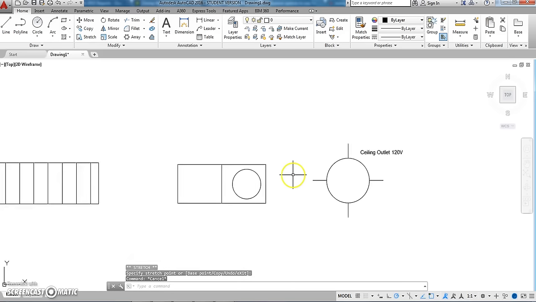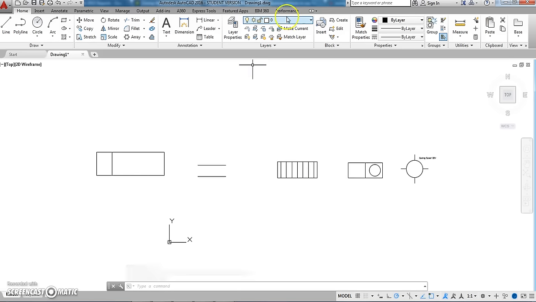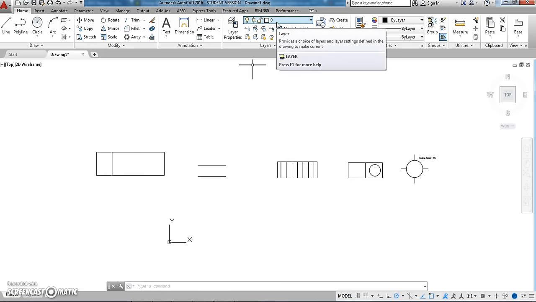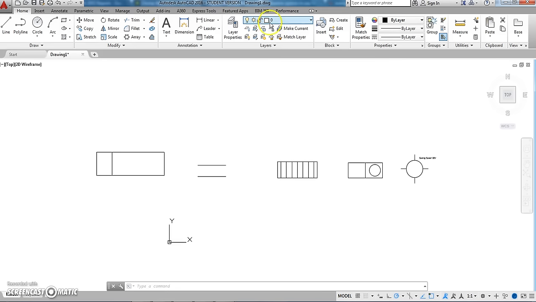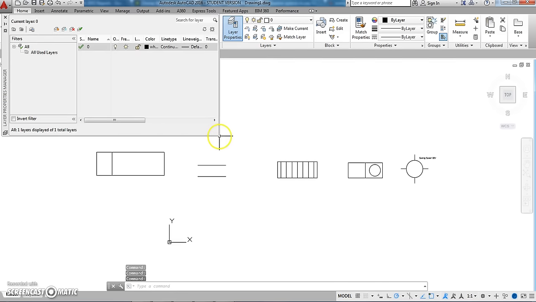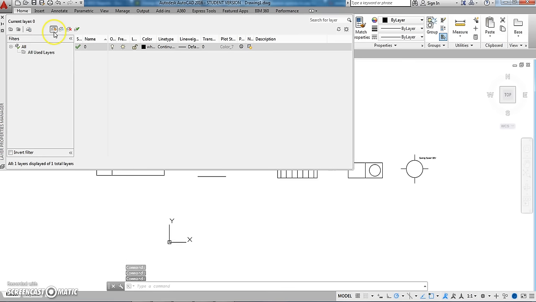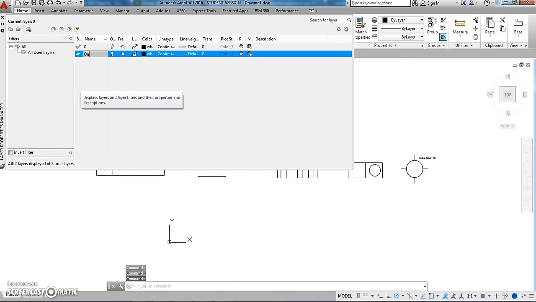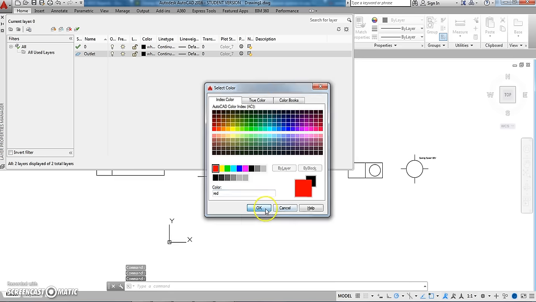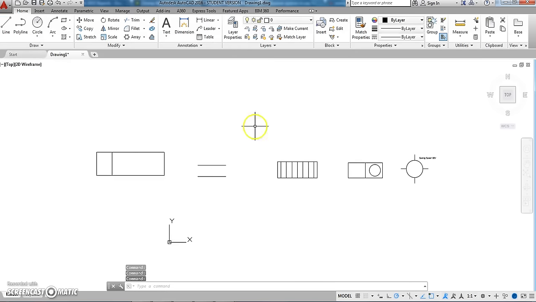Another tool that we're going to get really used to is something called our layers. Our layers are a place where we can actually manage all the different information in our drawings. So for example, if we look, I am right now on the 0 layer. This is just a generated layer by AutoCAD. So I'm going to go into my layer properties, and I'll show you how to do this later. I'm just going to create a layer and call this an outlet layer. And I'm even going to change the color to a nice red color. I'm going to get out of my layers.